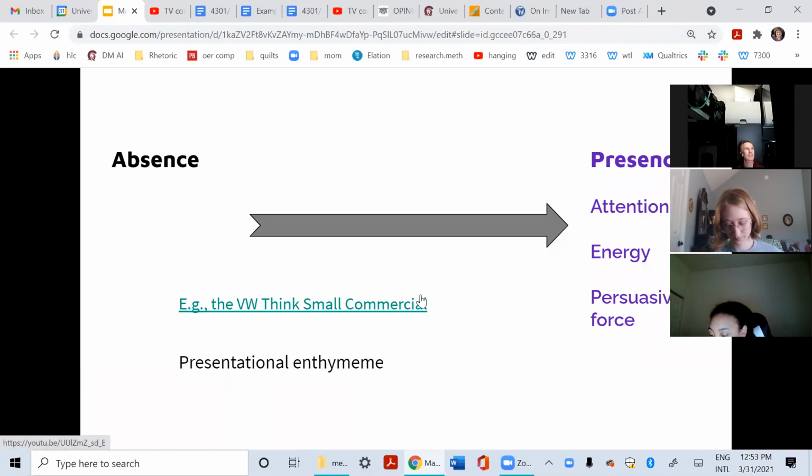So their goal is obviously to engage your mind with their form. And in this case, because it's a video, it is a moving form, and so it sort of forces you into their form, even more than written text would. It basically goes from absence to presence. You're like, how is this going to relate to VW? You probably don't even know that it's VW until you put the commercial thing down. And I'm not sure you can ever tell that it's a VW because it's from the top.